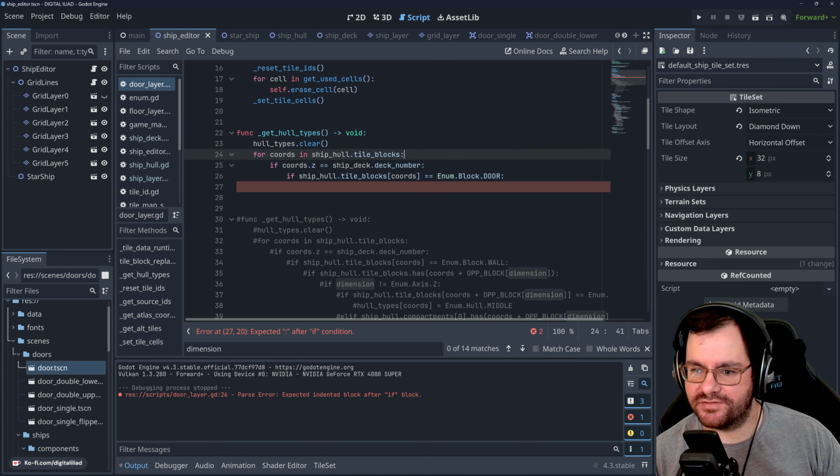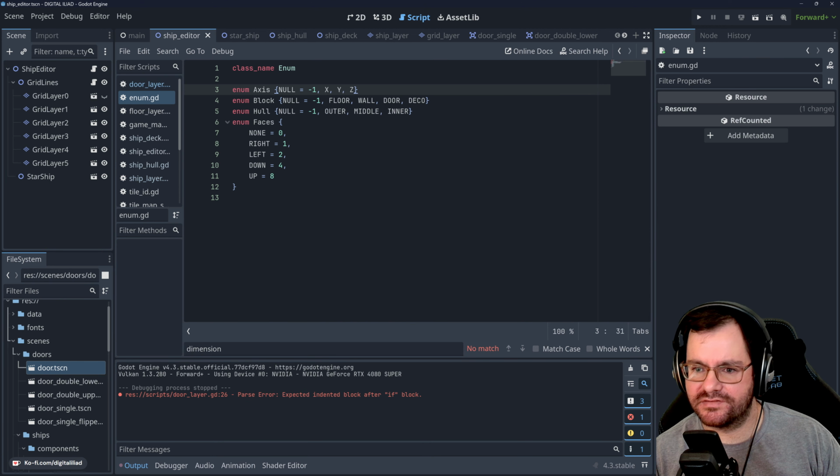Maybe we should add that to our enum list, yeah? We have hull. So instead of null, right now we use null. Instead of null, it could be like invalid. Or we could have invalid be an additional type. Like 0 could be invalid. I don't know. It's a good question.